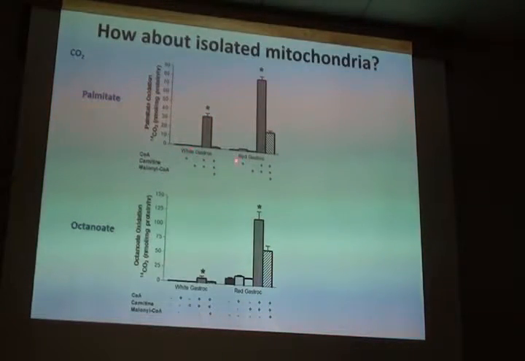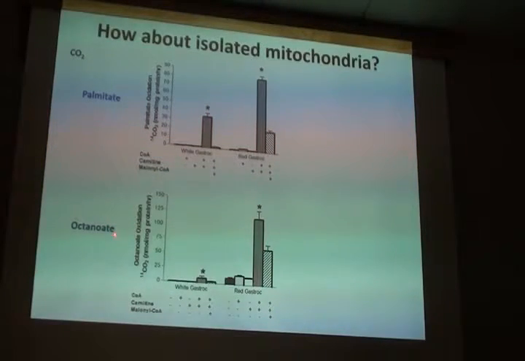So you can see that when we do palmitate oxidation, when we don't have CoA or carnitine, there's virtually no oxidation, but when CoA and carnitine are present, there's significant palmitate oxidation, and it's inhibitable by malonyl-CoA. So that's, again, just confirming what has been described in the literature for the past 50 years.